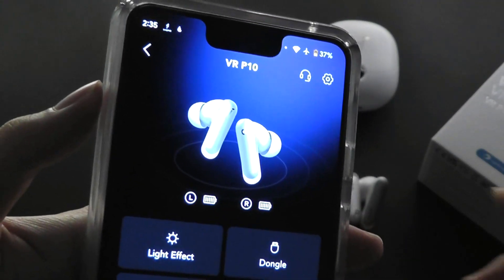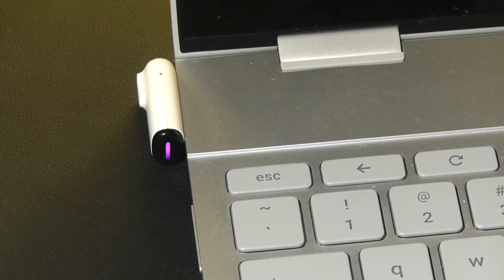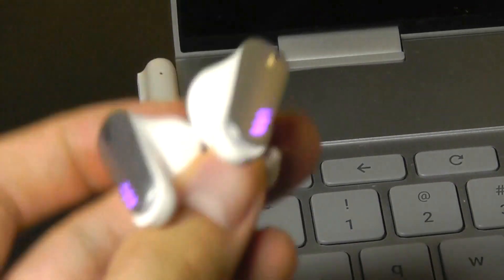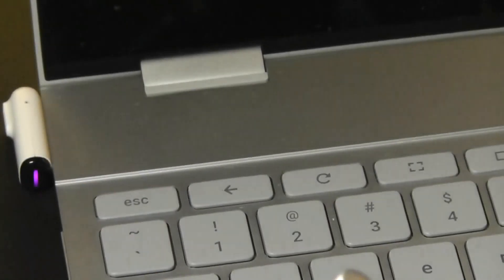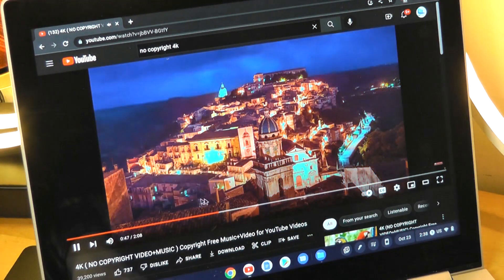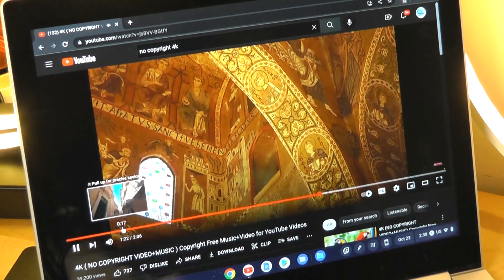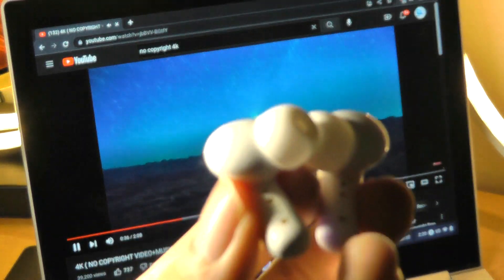Here's a demo of the dongle plugged into a device using Type-C. The Nintendo Switch and PlayStations are all supported, although notably the Xbox is currently not supported using this dongle mode. The connection is almost instantaneous — once you plug it in, it will just be paired. You can see the lights start to correspond accordingly, and the sound comes out from the headphones without any problems. The low latency mode comes into full play, and you can skip between any part of the video with almost no lag at all.